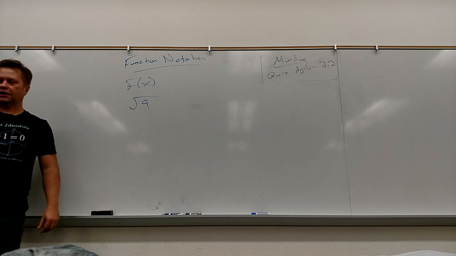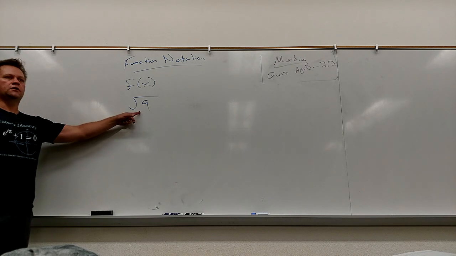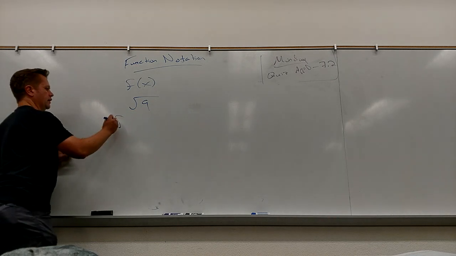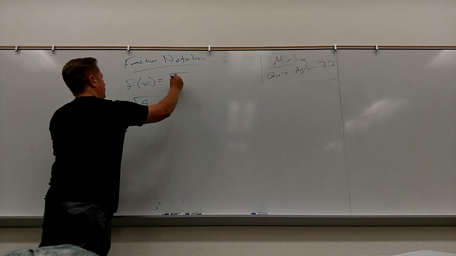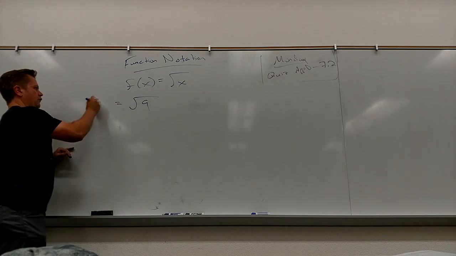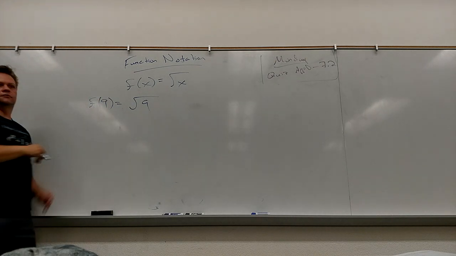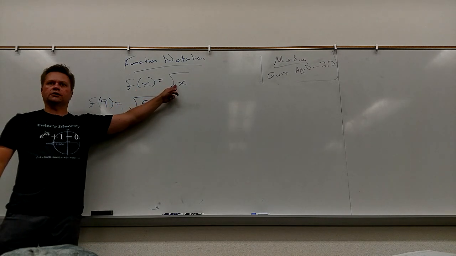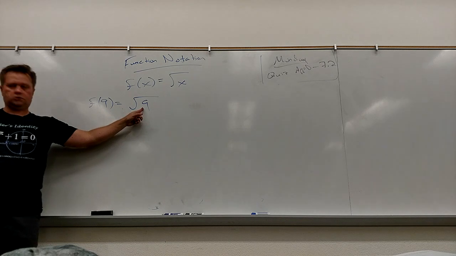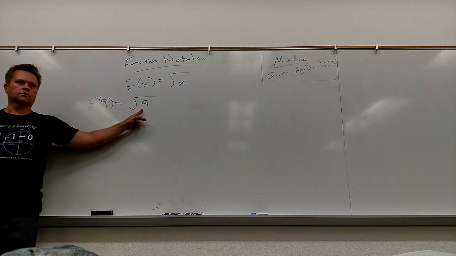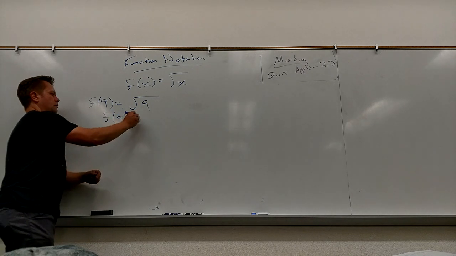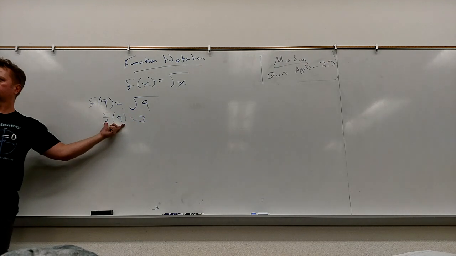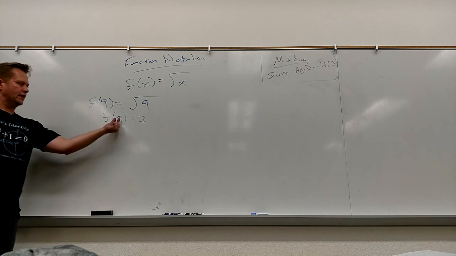Square root of 9. So what's the function here? The square root function. So this is like if I said f of x equals the square root of x. This would be f of 9. So in general, what would the function do to something? Square root it. So what would f of 9 be in this case? 3. You can't divide by 9, because this is not times.